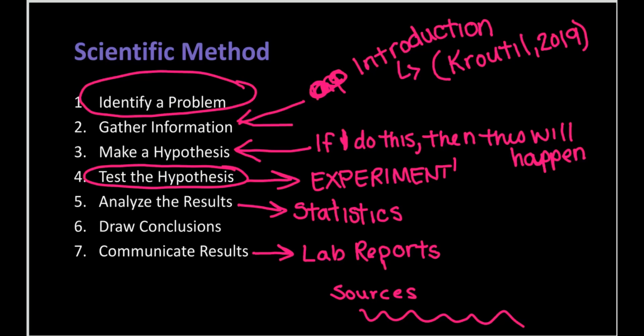They have all the same parts of a lab report, and they write those and submit them to a journal, and then the journal will send their paper to other people to read. They'll critique it and that sort of thing, and that's called peer review. And peer review is really important because in order for research to get published in a journal that's reputable, there's a peer review process.